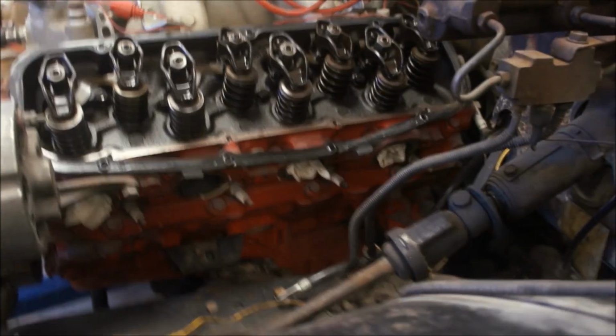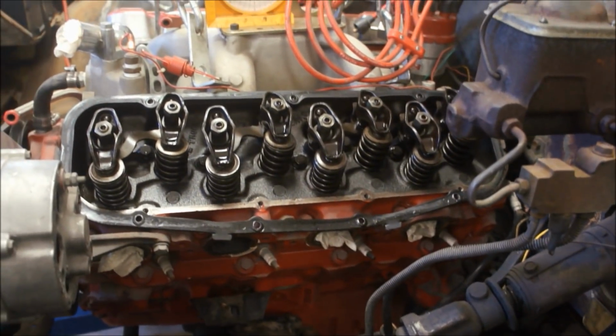Actually, I moved that thing quite a bit forward a while ago, so it's really not sitting on those very well. Probably need to push that whole motor back. Yeah, that won't be accurate because I have to push that whole motor back. Let me bring you back.